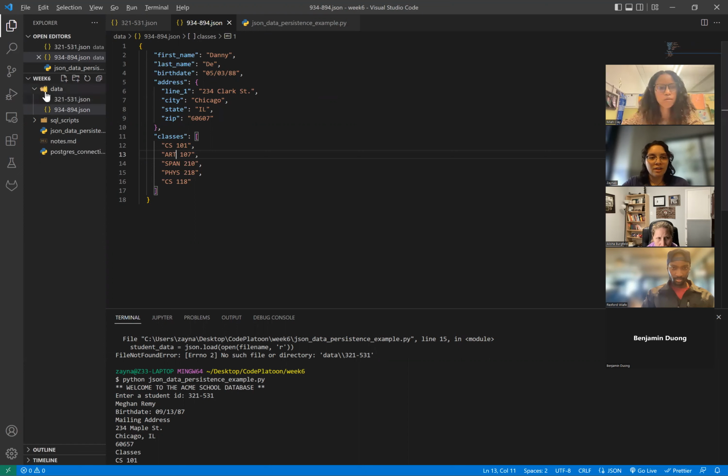You can take in all the files in the data folder, and then loop through one by one and check. Which, if you have a database full of, I don't know, 1 million students, that's a lot of looping through just to find one person. Same goes if you're looking for, let's say, all the students that are enrolled in Art 107.